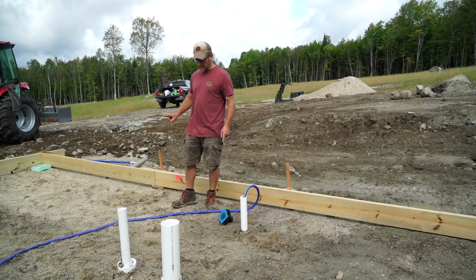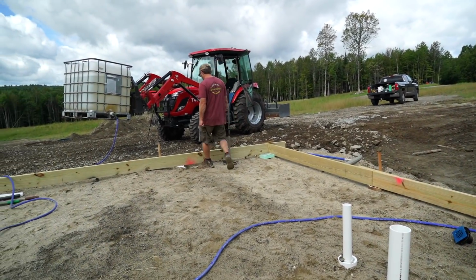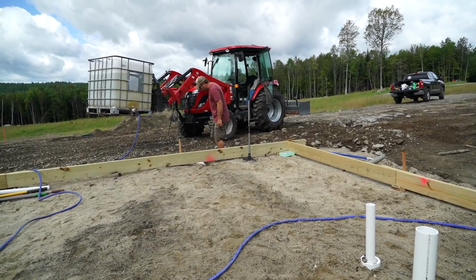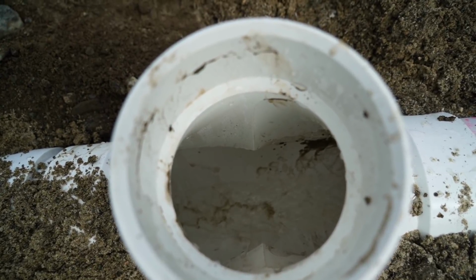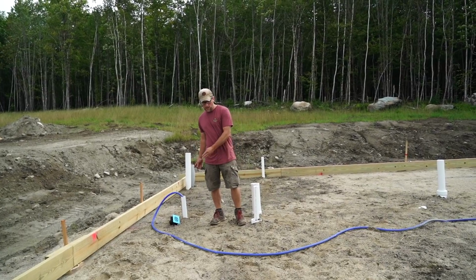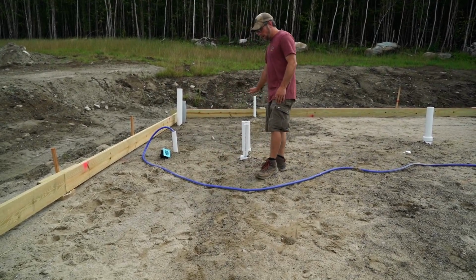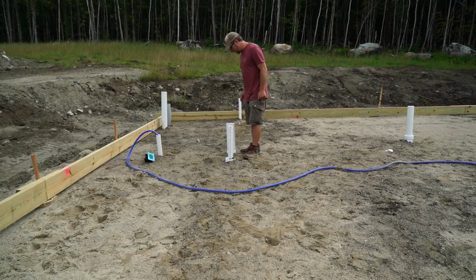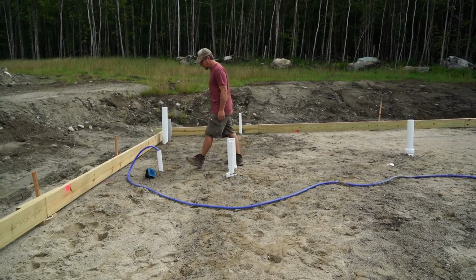The P-trap should be full, and it should be going out our drain. Working the way we thought it would. I don't want to see any water back this way because the shower drain is tied in up here. So there's no water coming back here, so we're in good shape. We have all of our pitches the way they're supposed to be.